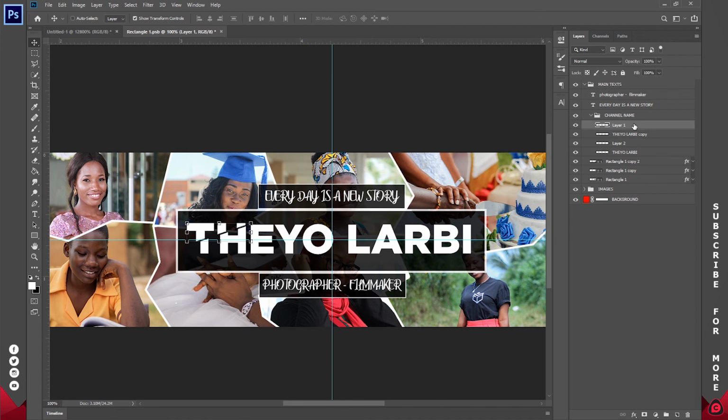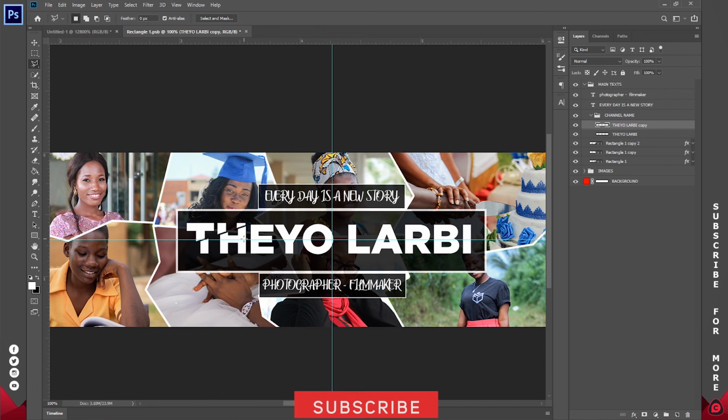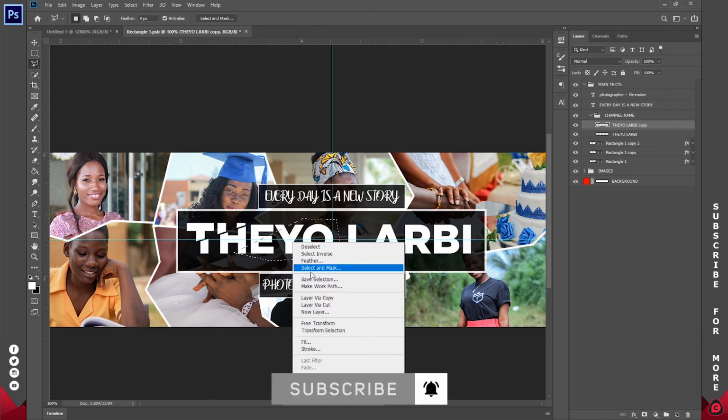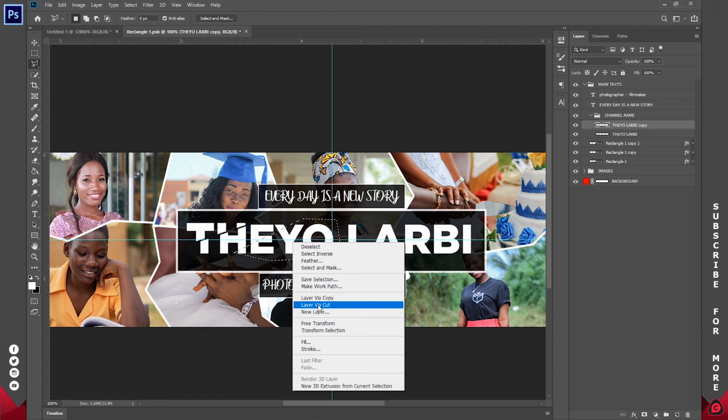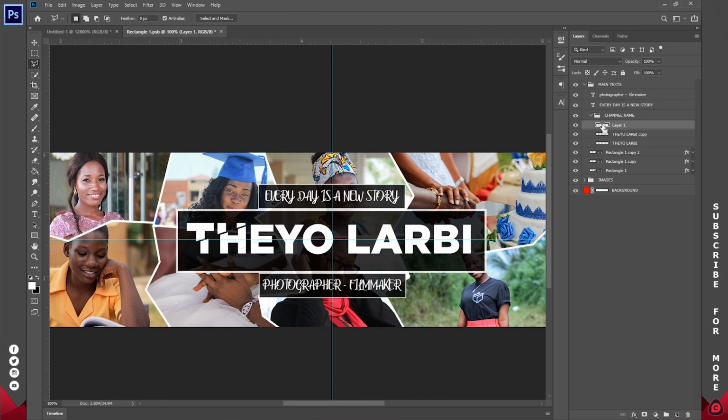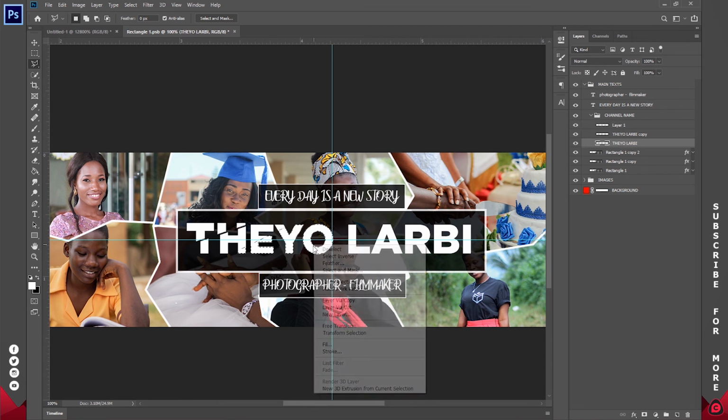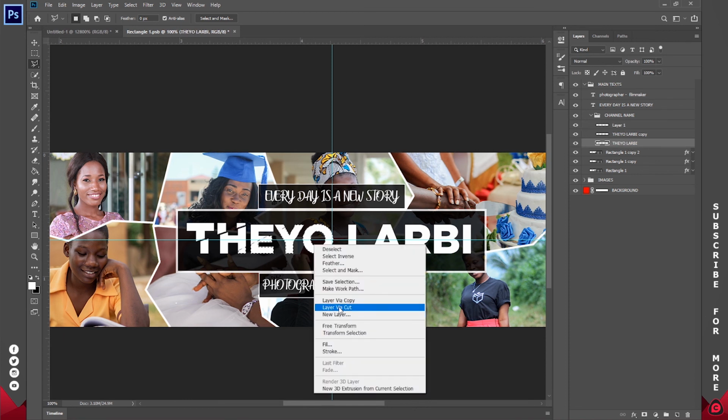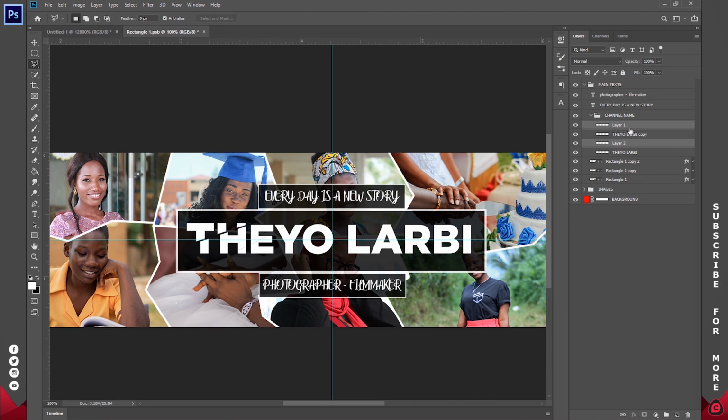So again, I'll merge them up. The shortcut is Ctrl E to merge down, and I'll do the exact same thing for the rest. So probably, somewhere around here I'll create a similar thing. Right click, layer via cut, hold down the Control key, create that selection one more time, select the bottom layer, right click, go to layer via cut, and I'll just move these two layers like so.